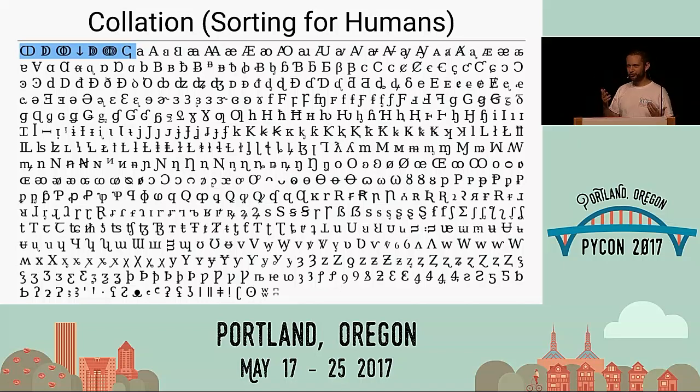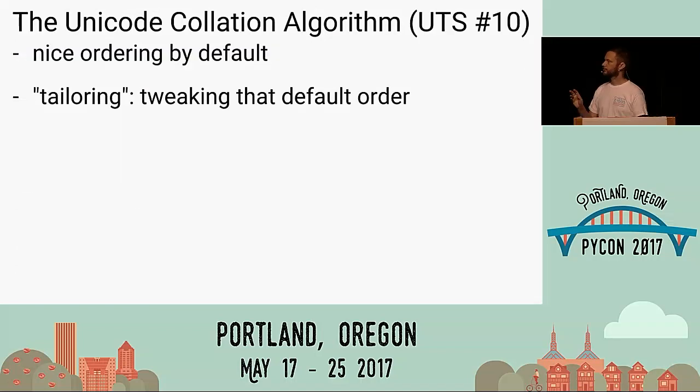In general, you should use search to find stuff. But that can be hard. It can be hard to implement in whatever use case you have. So a lot of times you do still end up with, OK, I've narrowed it down to this data. Now I need to show it to someone, and I need to show it to them in a way that they can find what they're looking for themselves. So there's the Unicode Collation Algorithm.